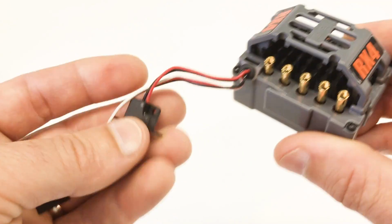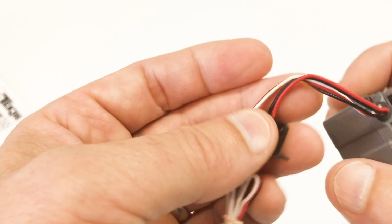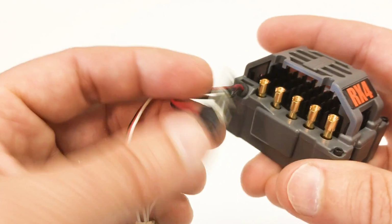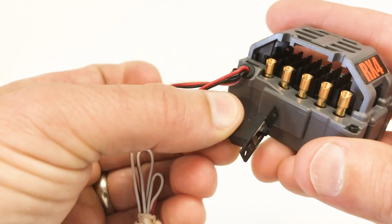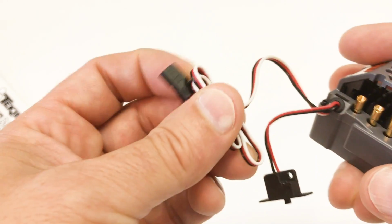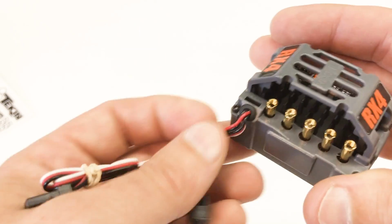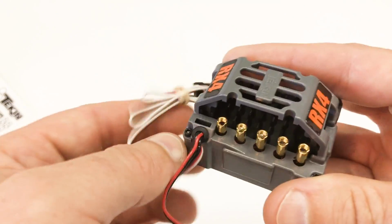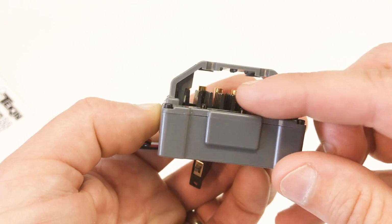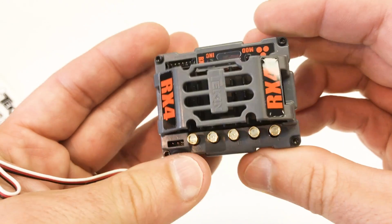And over here we have the wires that are exiting the speed controller through a grommet. That helps just keep the dust, dirt, and water out. We've got a short lead on the switch here, which is really cool. No more long lead, which makes mounting a lot nicer and neater. No more bundles of zip-tied wire. And then we have a nice long lead here to run over to the receiver, so that should fit into most vehicles out there. But as you can see inside, we've got the heatsink in there, and then the fan slips in there. Really nice to see. And again, this is just a really nice case.